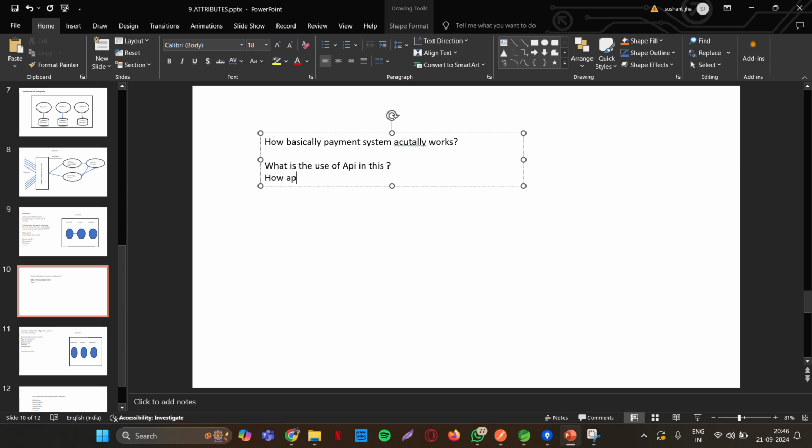How does the API fetch the data, how are orders created, the response of that order, the request of that order. So we will see a demo of a payment.